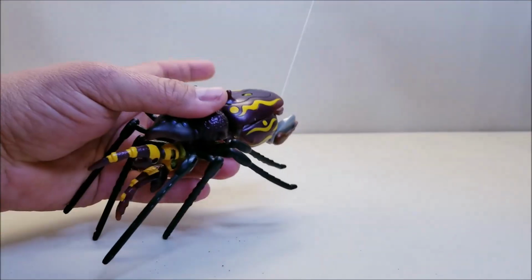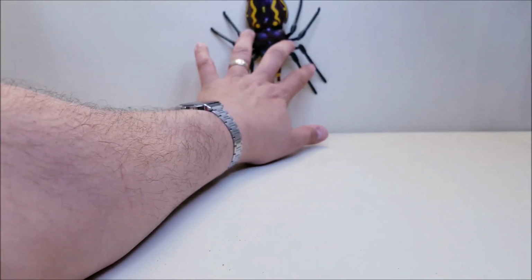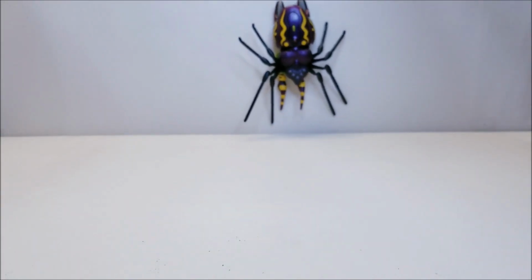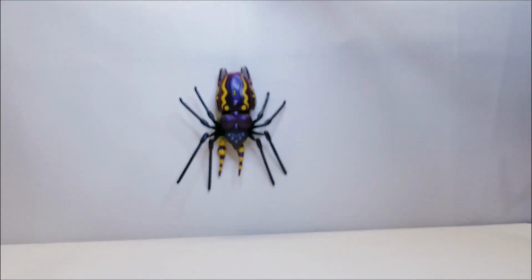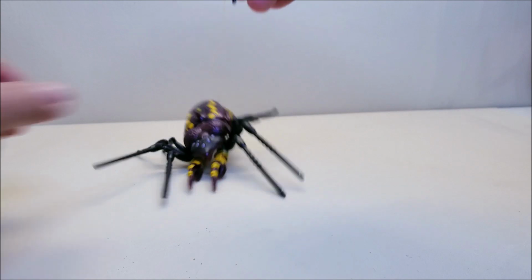But the cool thing about this is that you can now use this string to hang him up somewhere. If you want to display him in beast mode and have him hanging somewhere, you could do that. It's just a camera right there, and you can see what I'm doing. So that's a pretty cool little feature that he includes.